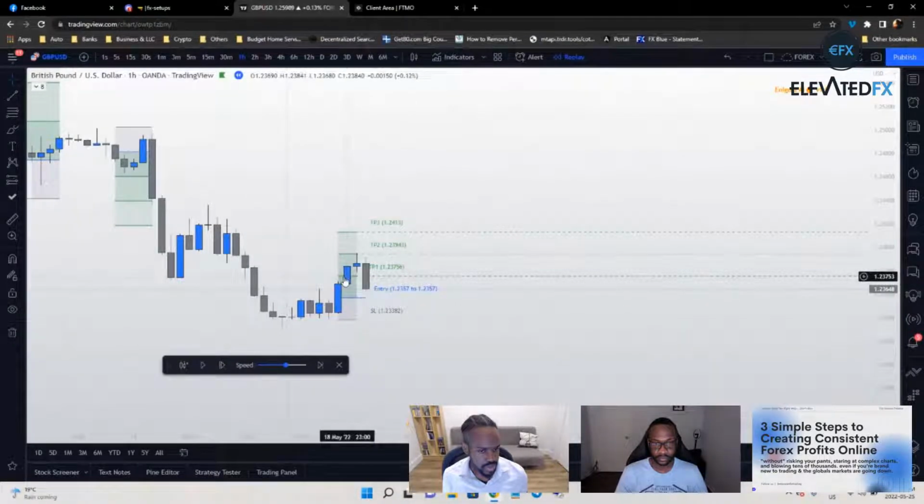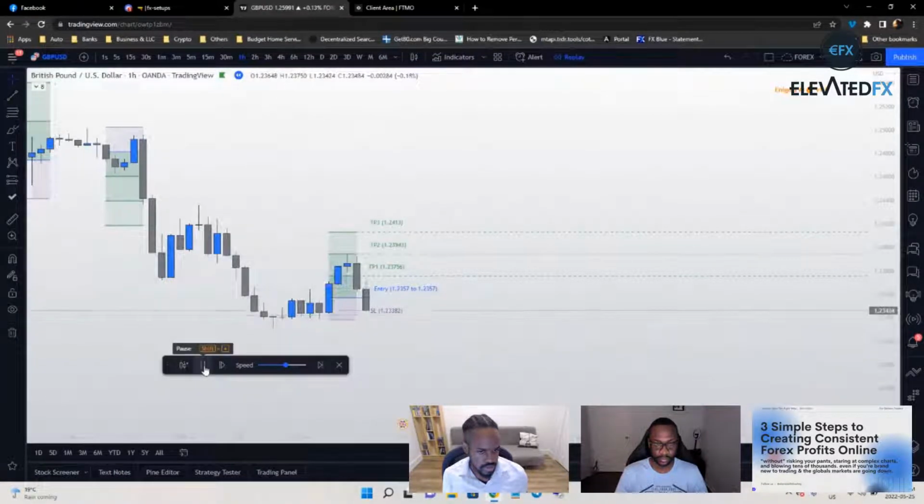So in this example here, it's already hit TP1. So if you had market execution here, most of my trades personally, I do market execution. But if you had entered that trade when it was out, that was at 11 p.m. Eastern Standard Time, you would be already in TP1 and almost TP2. And now just reverse, but let's continue.